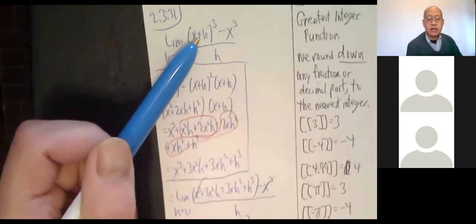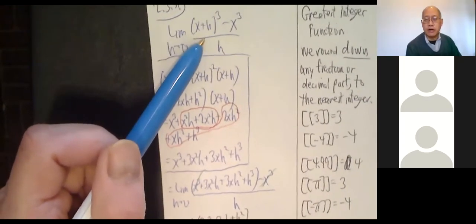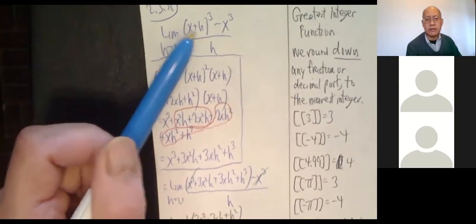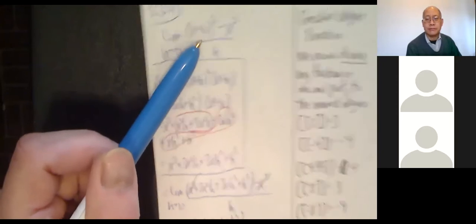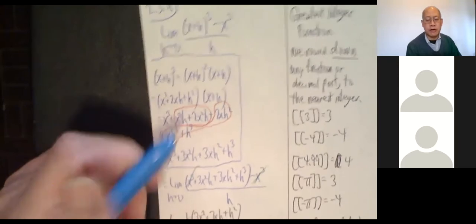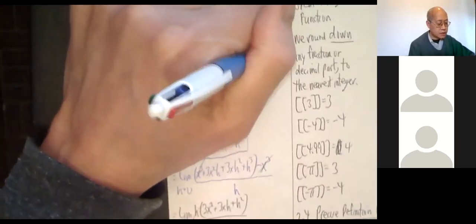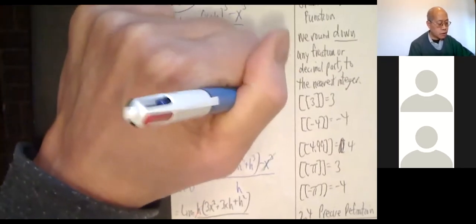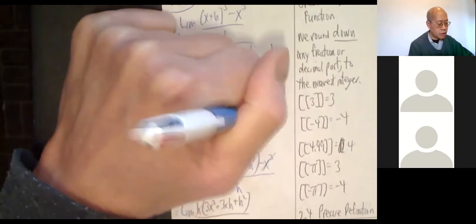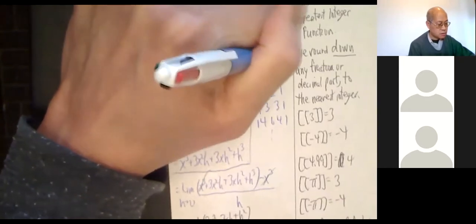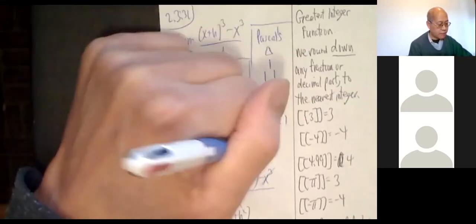Okay, side note, there's another way to do this with something called Pascal's triangle. You may have heard of that before. I'll show that to you maybe when we get a fourth power. If we end up doing an x plus h to the fourth, I might be willing to show you that. If you know what I'm talking about with Pascal's triangle, great. If you don't, worry about it too much now. I'll just show you what it kind of looks like. Pascal's triangle looks like this: 1, 1, 1, 1, 2, 1, 1, 3, 3, 1, 1, 4, 6, 4, 1, and so on. I'll set this off here.